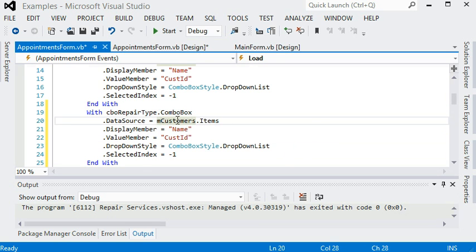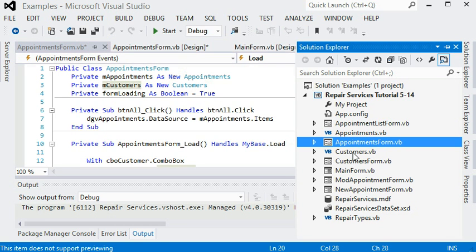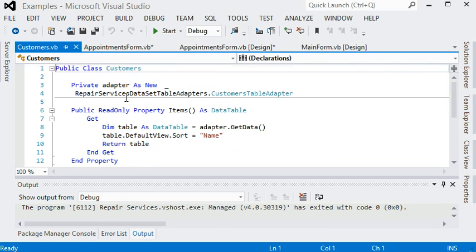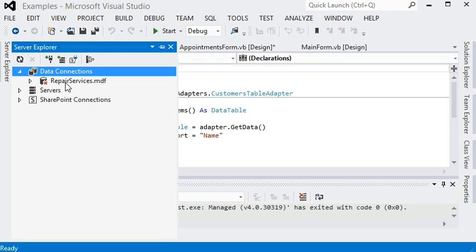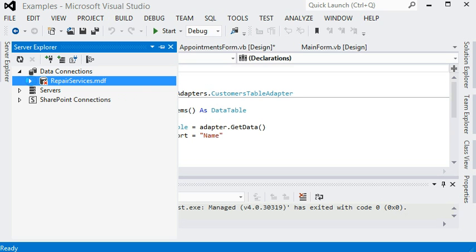Alright, this data source is coming from mCustomers, which is an object created from the customers table. This is using the link to SQL tables. So the database table, which is available through Server Explorer here, the data in the table is being relayed to a class.